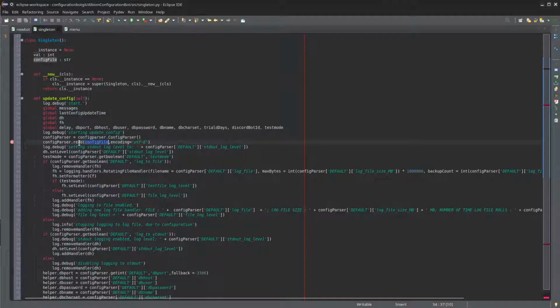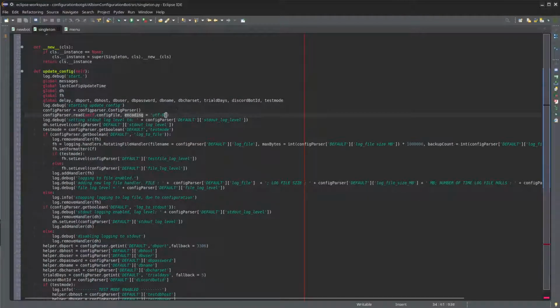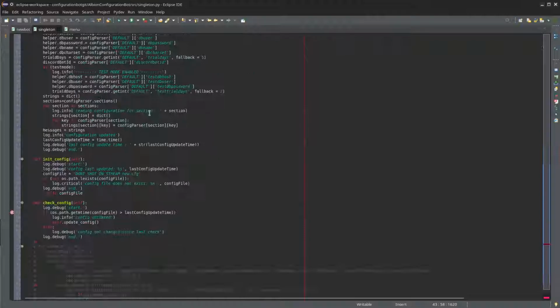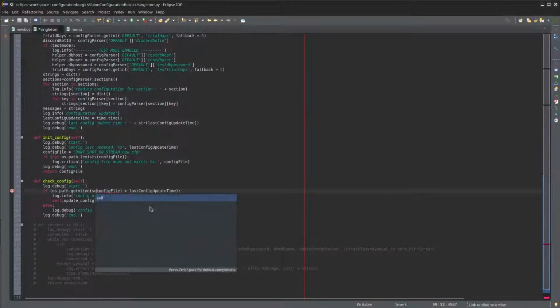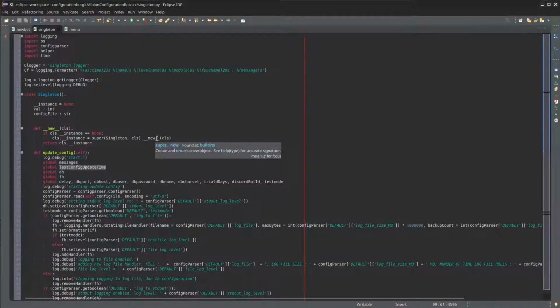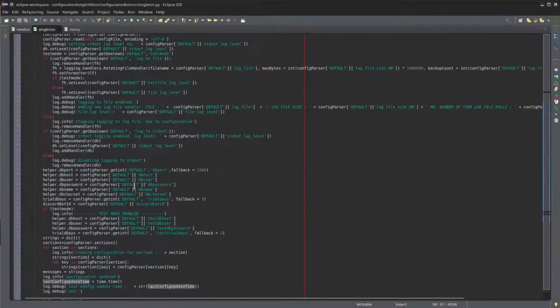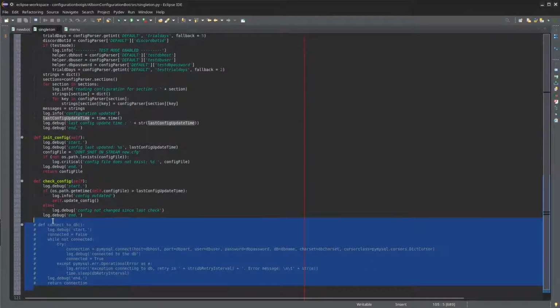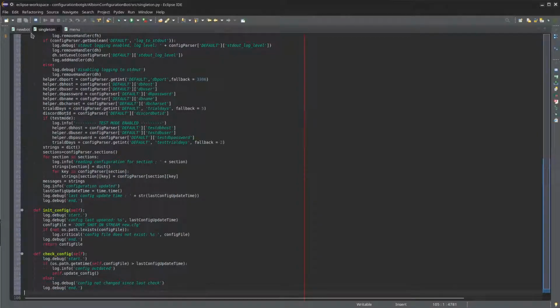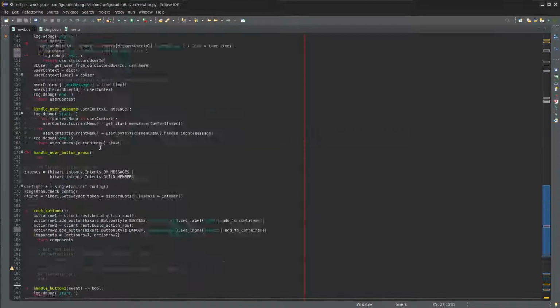Config file. Still doesn't really recognize. Oh yeah, it should say self. Config file, encoding. Don't like how everything is cramped up like this. So it has the encoding as UTF-8. And here it needs to have self as well. And I think it's ready to run. Okay, so the initial part of moving this whole mess into the singleton is done.